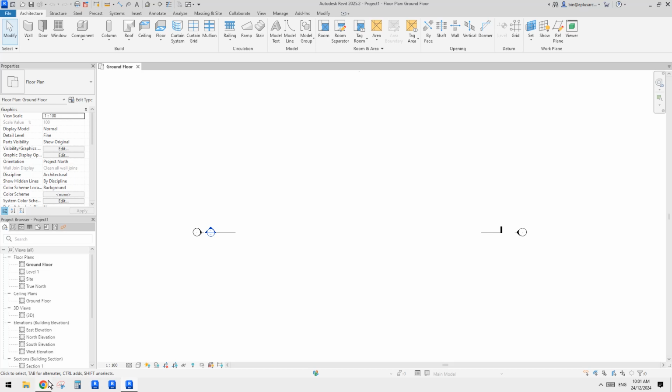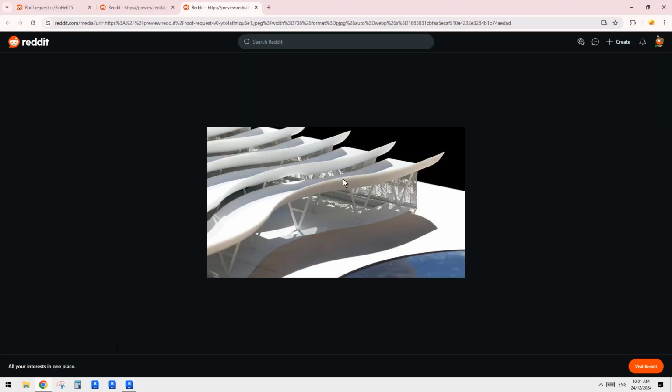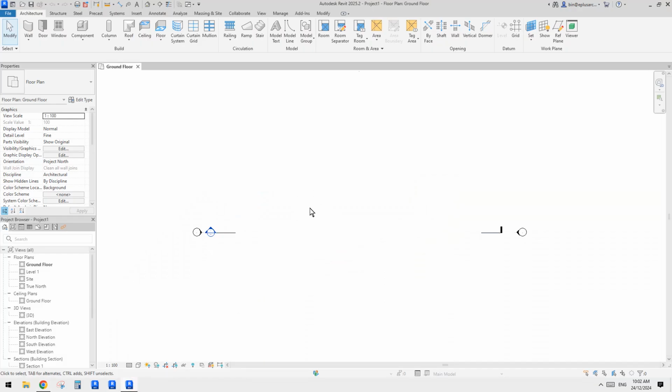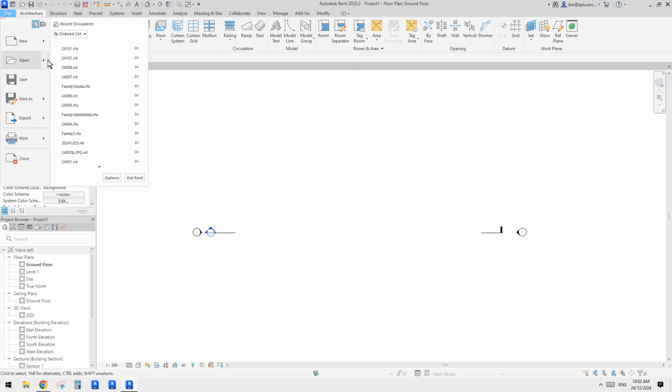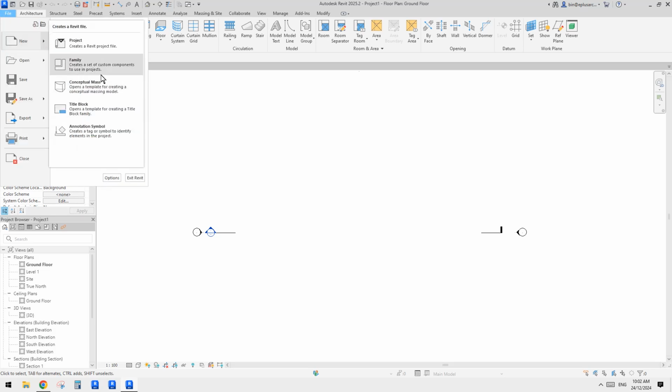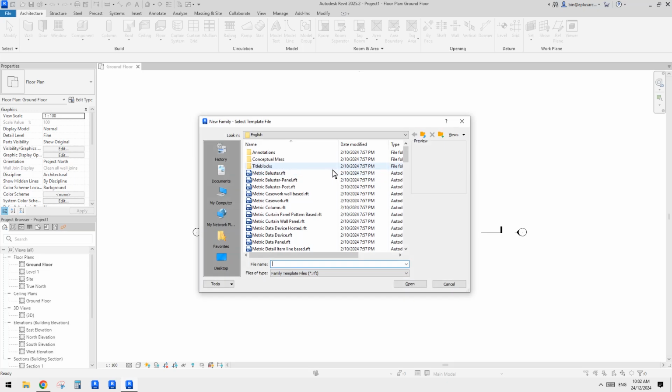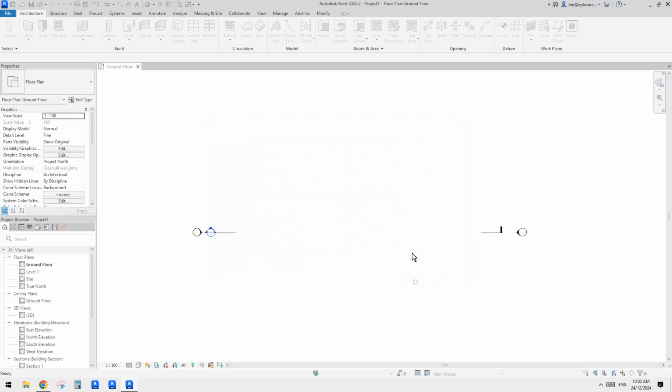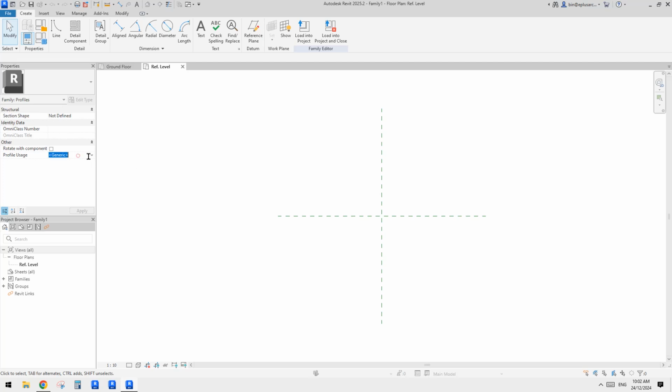Okay, so first, to create a railing, imagine we cut this, so we will see the profile of that rail. So we will need to have a profile for that first. So we need to create a new family with profile. I'm going to use just this one, or you can use railing, but that's pretty much the same. The only difference is that you can specify the use of this profile.